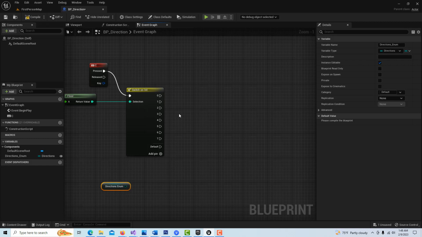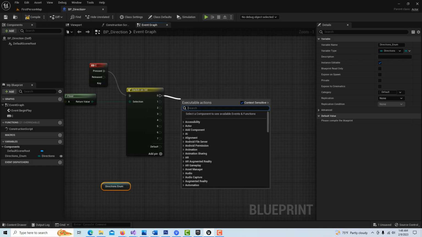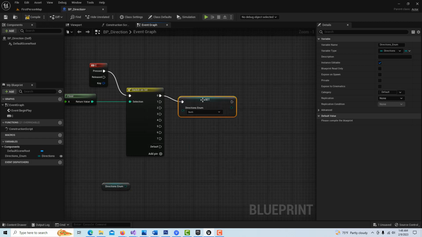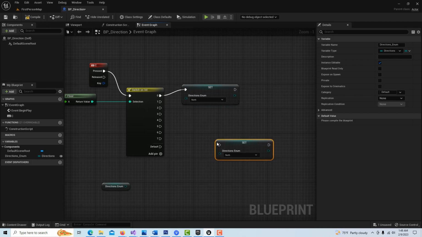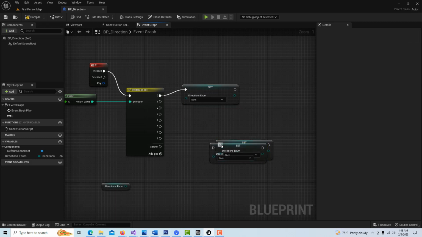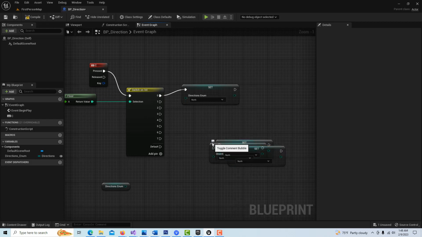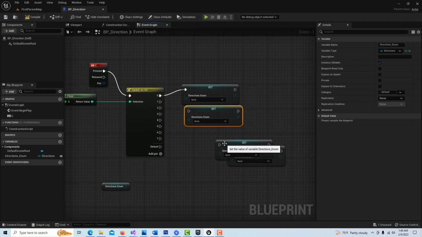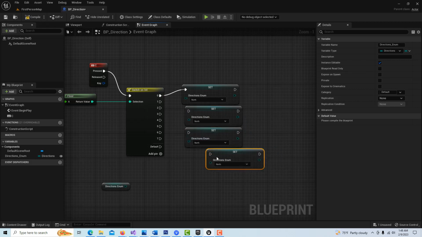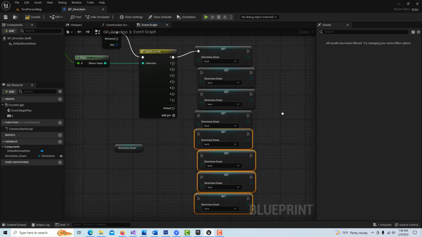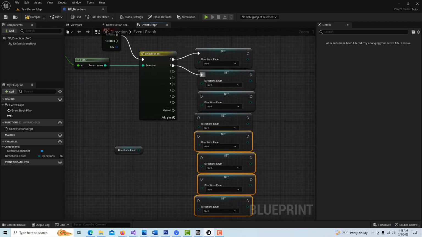And then all we've got to do, there's some repetition here, is set everything. So we're going to search for directions here, and we're going to set our enum. We've got to repeat here, Control D. How many do I have? I have 4. So we just line these up like this, and this will go pretty quick. Once I have these 4 selected, I'll just go Control D, and I don't have to do them all individually. And this goes pretty fast.